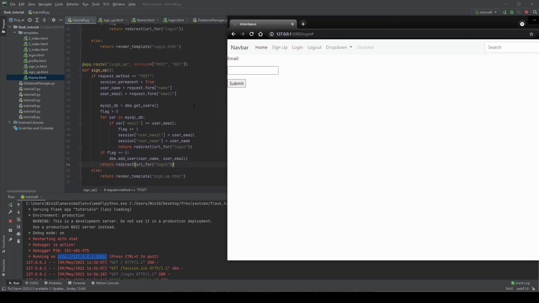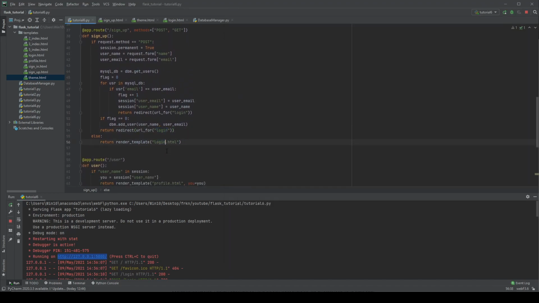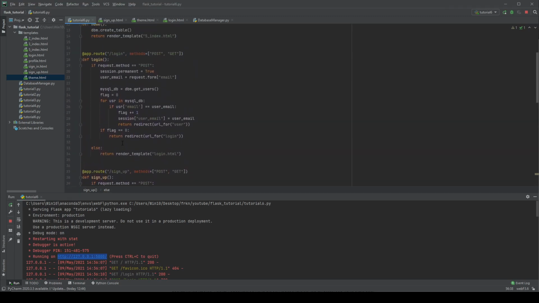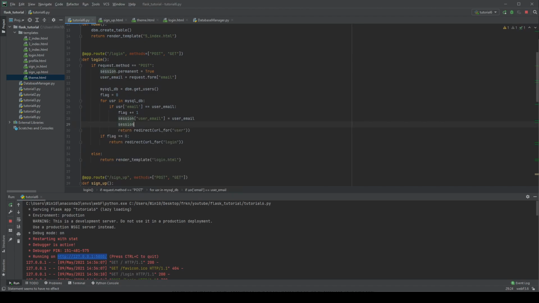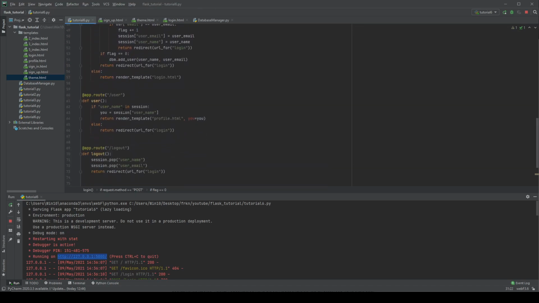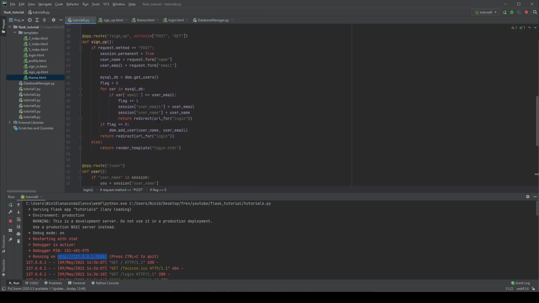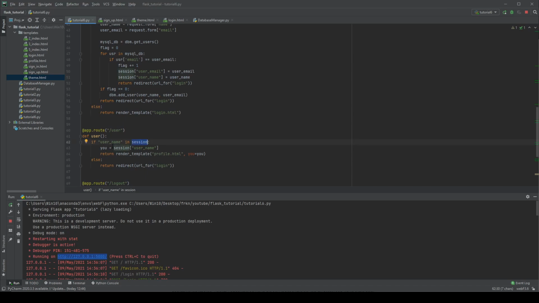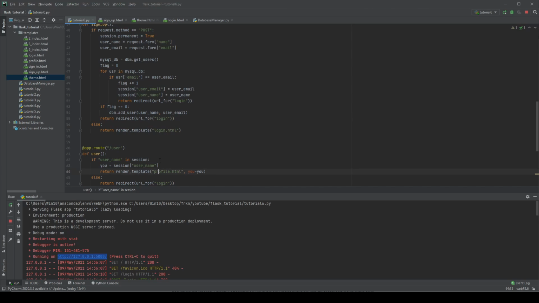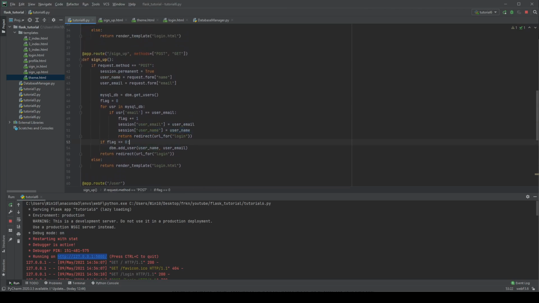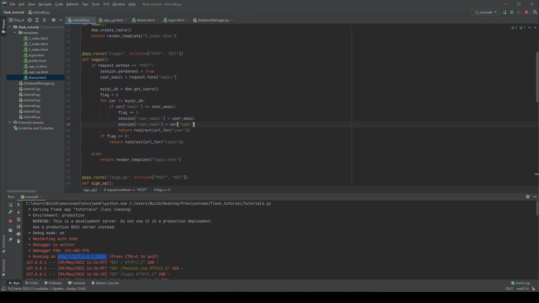We have to go to user page actually. Signup is login.html. In login there should be something else. We need to have the username in here, so this will be the user name, and we have to go to user page in here. Okay, the mistake was in user we are checking the session if there's username, and we will go to profile.html, and we didn't add this one. I forgot it in here.